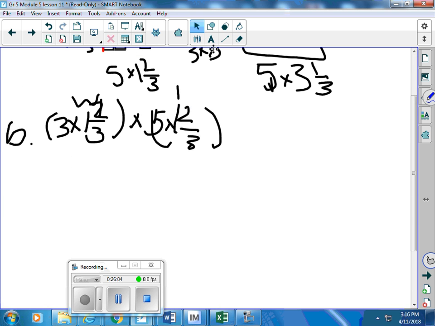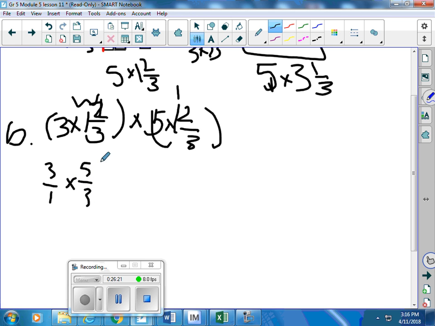Before I do anything else, I have to convert this all to fractions. So I'm going to take that 3 and I'm going to put a 1 under it because the order of operations tells me I have to do what's in the parentheses first. 1 times 3 is 3 plus 2 equals 5. And I'm just going to keep working my way down. I'm not going to jump in and try to solve a bunch of things at once. On my first row, I'm just going to turn them all into fractions. 1 times 3 is 3, plus 2 is 5.